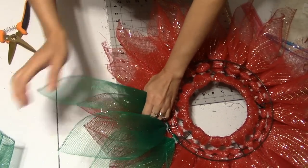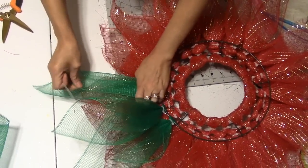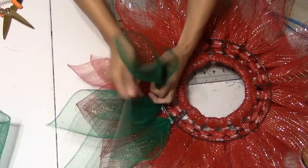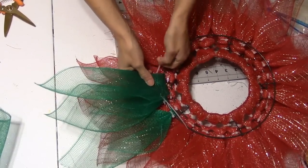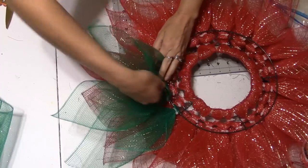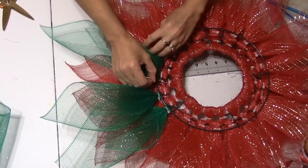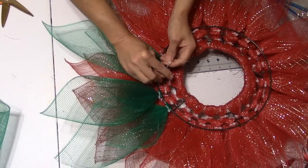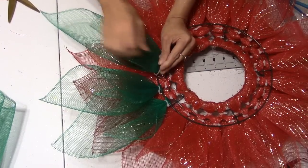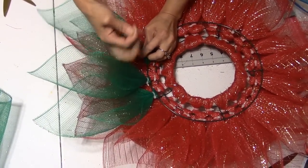About 3/4. If you need to measure it, you can. I always, like I tell everyone, I always go by look. Like I said, you only need 4 in. If you want to do 5 and you have the supplies, by all means, the more you apply, the tighter it is. And if it's tight enough, you don't have to use the backing that I use. But you're going to see when I do the backing the reason why, because I want this colored in here so it pops when we decorate. So it's totally up to you guys what you want.